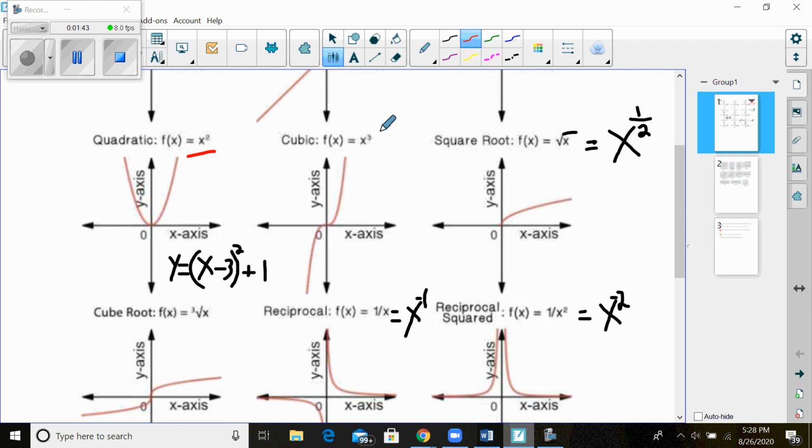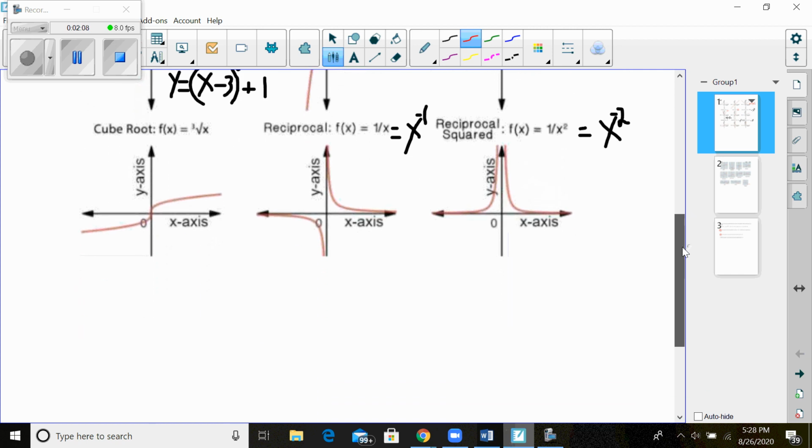Our cubics, right, anything to a power other than x to the first is not going to be linear. So these get us into our polynomial functions. Anything where x is not to the first power. So a square root function, which looks like this, x is to the 1/2 power. That does not produce a linear function, nor does x to any negative power. Okay, so 1 over x is actually x to the negative first. X to the negative second is the same as 1 over x squared. So these are not linear functions.